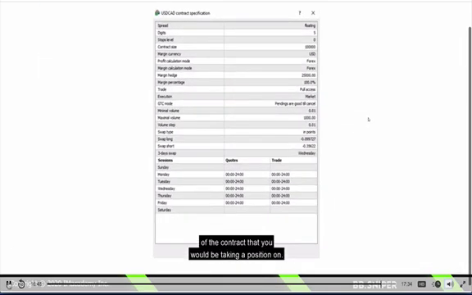If you are using a desktop version of the trading platform, then you can also right-click on the asset, choose specification, and it's going to bring up the details of the contract that you would be taking a position on. And you can see the swap long, you can see the swap short, you can also see if they do charge any 3-day swap. So all of that information is available to you if for whatever reason you cannot find it on your broker's frequently asked questions.